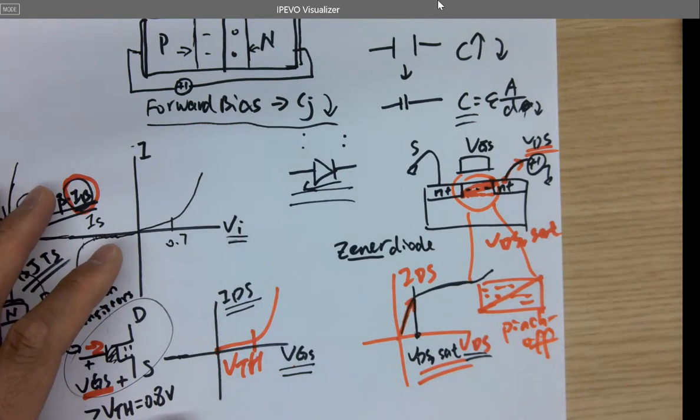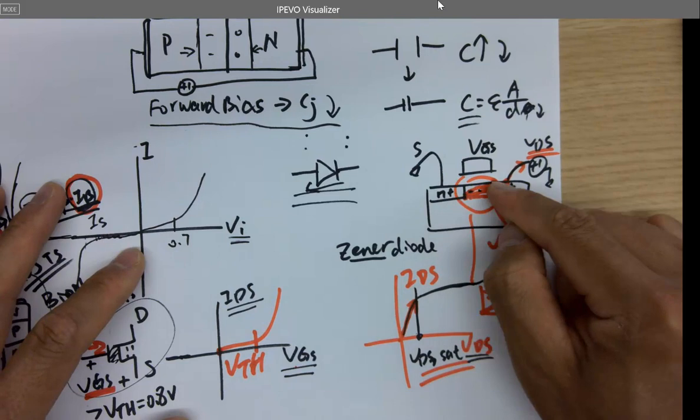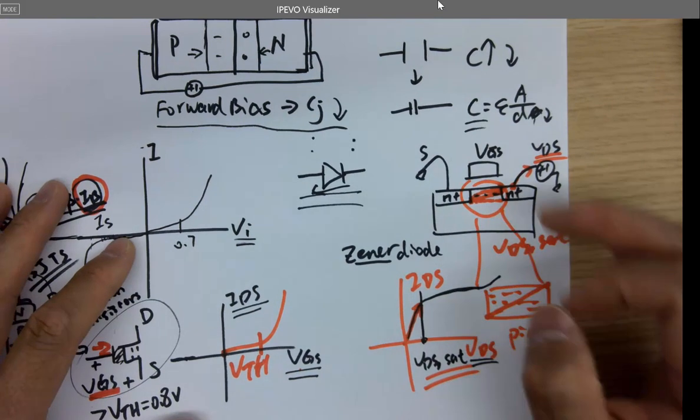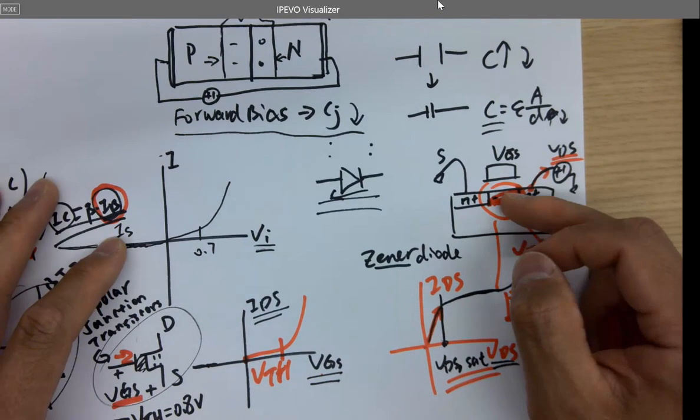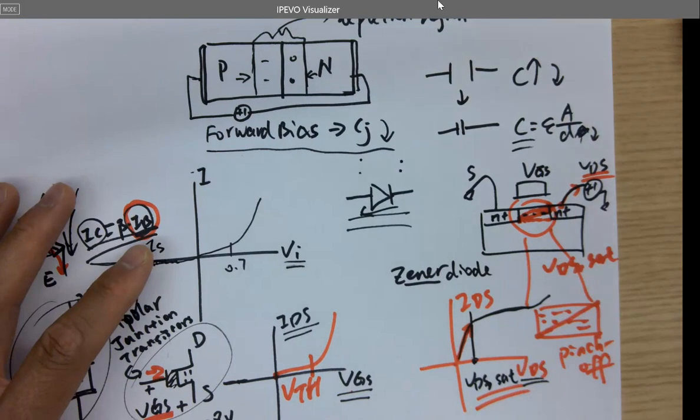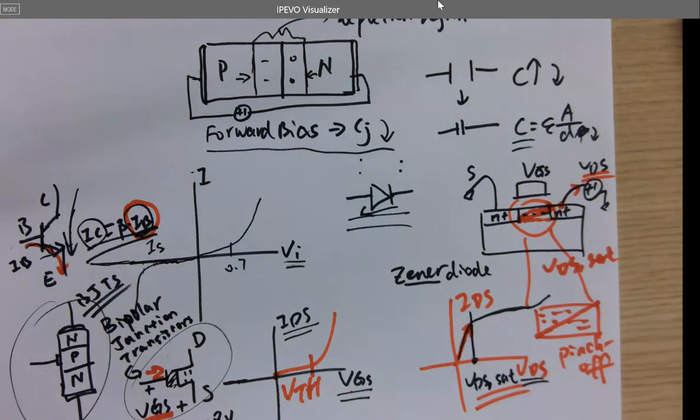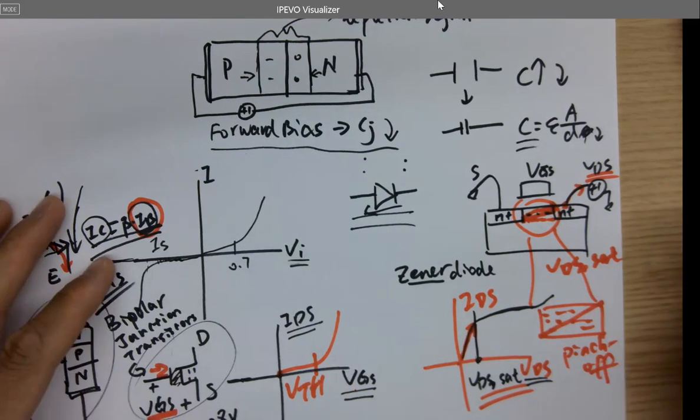We don't have a microscope to look at the electrons and how the layer moves, but it moves that way. If you Google pinch off of CMOS, you'll see a little animation of how that works. The layer moves up and then saturates. You can watch that animation. That's how it works, okay?